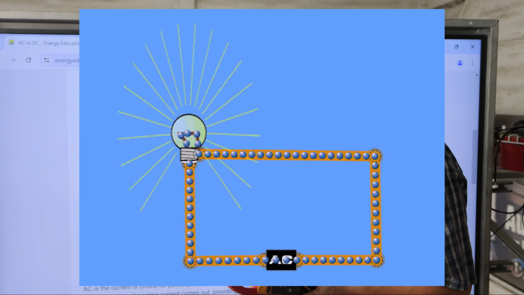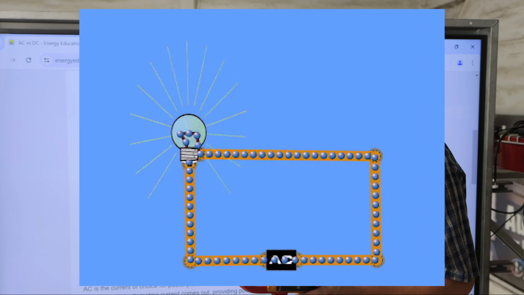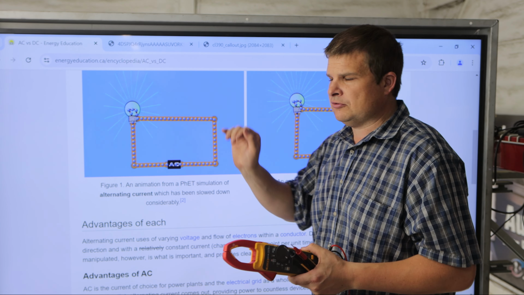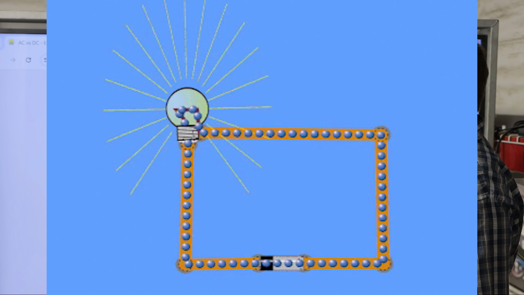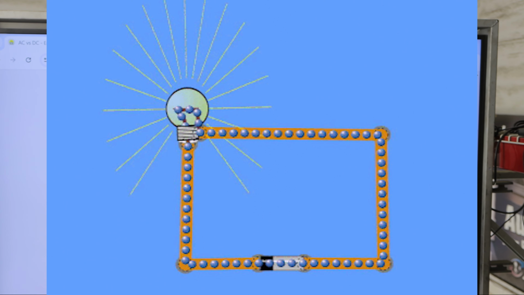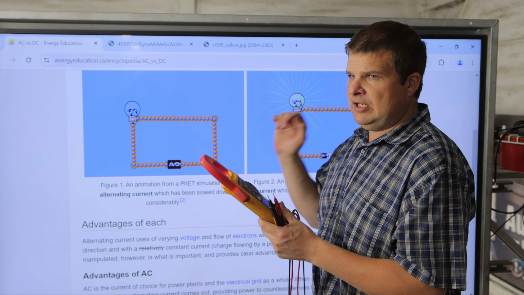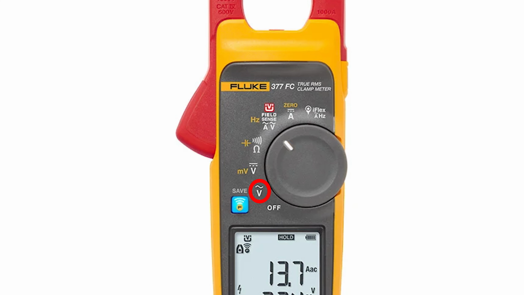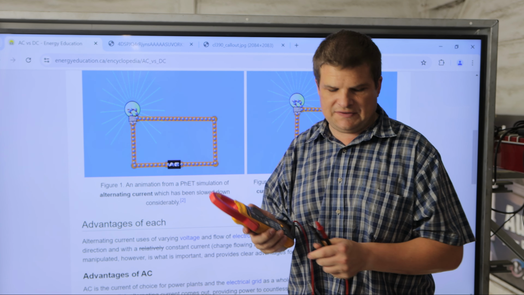Here we got, you can see the electric in the wire here. This is AC because if you look, these little balls are moving back and forth for alternating current. Then for direct current, they're just moving in a constant circle. So with all meters, that's the basic thing you have to select: AC or DC. And on the meter, the AC is always going to have a wavy line because it's alternating. And the DC is always going to have a straight line with some dots underneath it. So there, that's the difference between AC and DC.